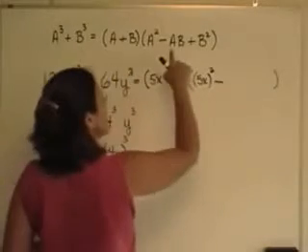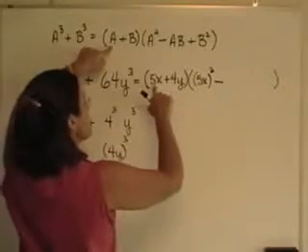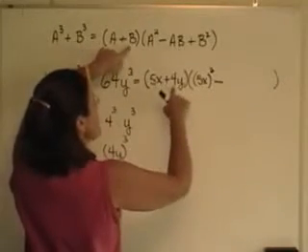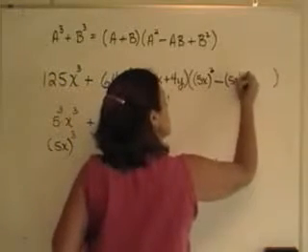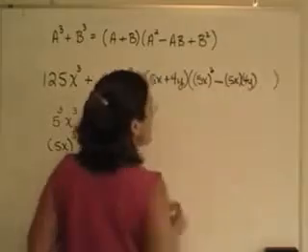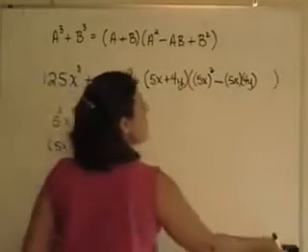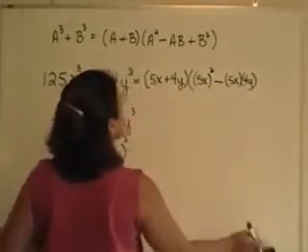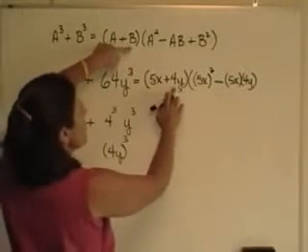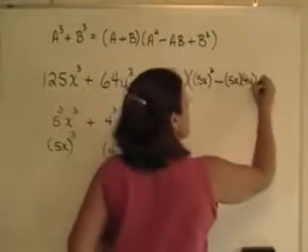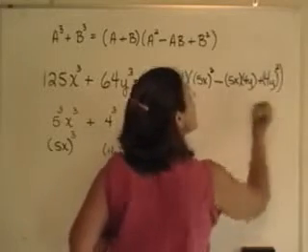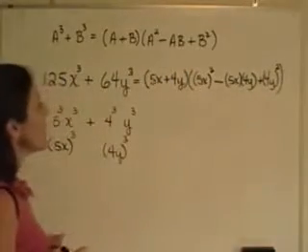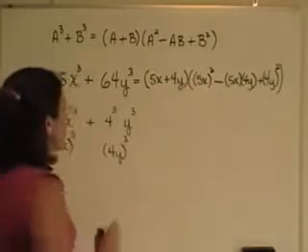Next, bring down your minus sign, and I want you to take whatever a is, in this case 5x, and whatever b is, 4y, and I want you to multiply them together. So 5x times 4y. I'll call that 20xy in a minute. And finally, I want you to take our b term, which is this 4y, and I want you to square it. Put that in parentheses because I want that to become a 16y squared. I've got to clean this up before I finish.